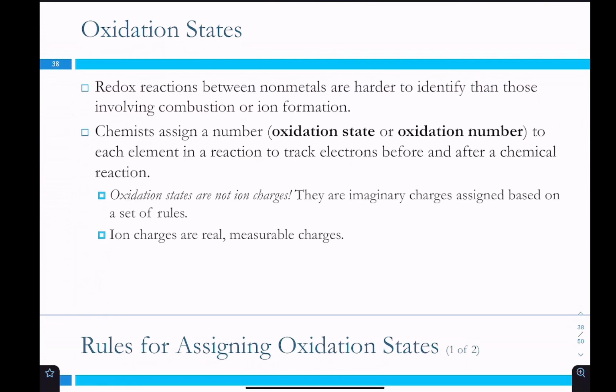Okay, so like I said before, in our previous reactions everything forms a consistent charge. You look at the periodic table and say, oh, magnesium forms a 2+ charge, chlorine forms a 1- charge, they have to combine in this ratio, and everybody's happy. In redox reactions, we have something called an oxidation state. That's defining the level of oxidation or reduction for any given element in a reaction. And it's a bookkeeping system for these electrons.